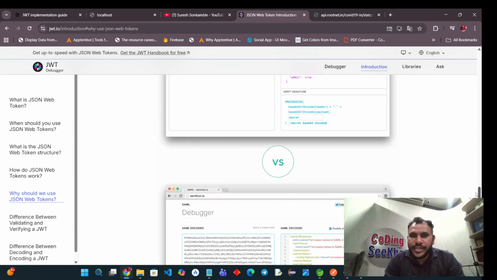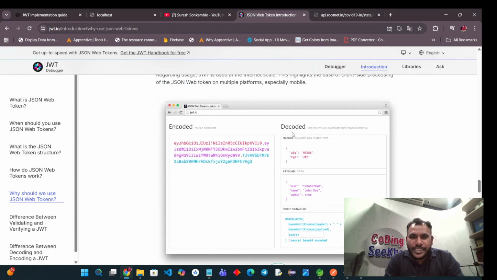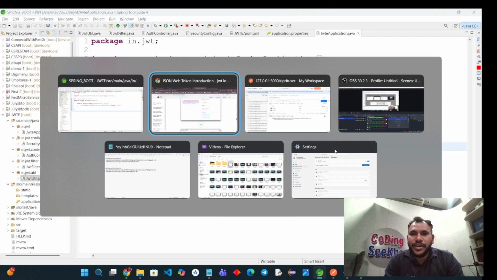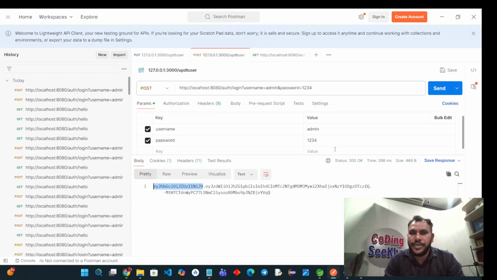This diagram shows a very clear picture. The first part is the header, which shows which algorithm and type of token you're using. The second part is the payload, where the username is included, and the third one is your verifying signature. So this token is important while accessing your APIs.